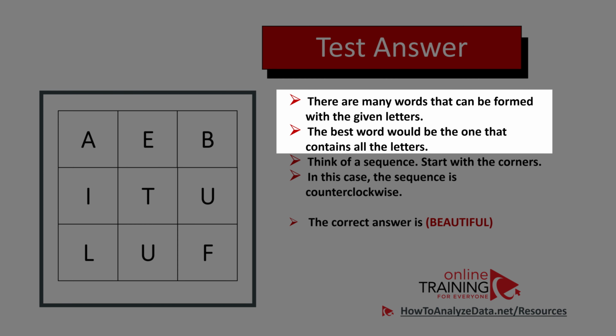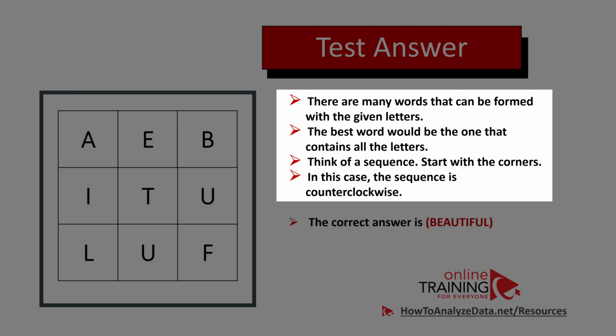The best solution here is to think of the sequence. A lot of times authors of this question put letters in the opposite order of the way we currently read. So for example, if we read left to right or top to bottom, they might put letters that go in the sequence from right to left or from bottom to top. And this is exactly the case here.